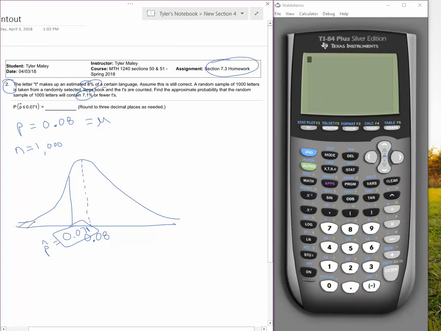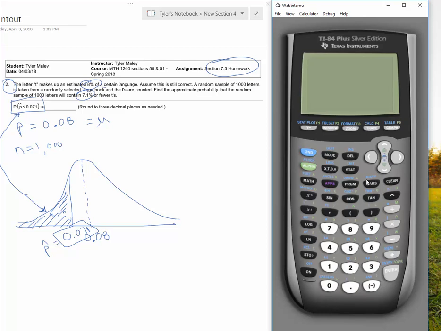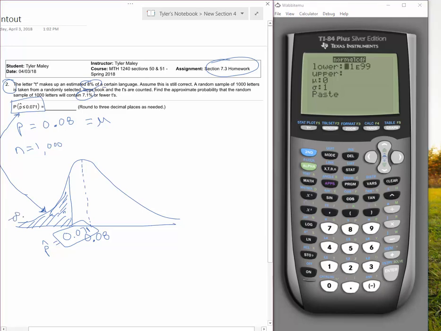And then we need to shade to the left, right? And that's because it's 0.071 or fewer, right? So what I want to do is find this shaded area, and that shaded area is the probability that p hat is less than or equal to 0.071, right? So if I want to find the area of a normal model, I use normal CDF, just like we've done at length in chapter 6, chapter 7, right? So we're going to go to second distribution, go to normal CDF, and then we need to type this in, right? So my lower limit is negative infinity, as it's already shown, because I want this area from negative infinity all the way until we get to 0.071. So then my upper is 0.071.